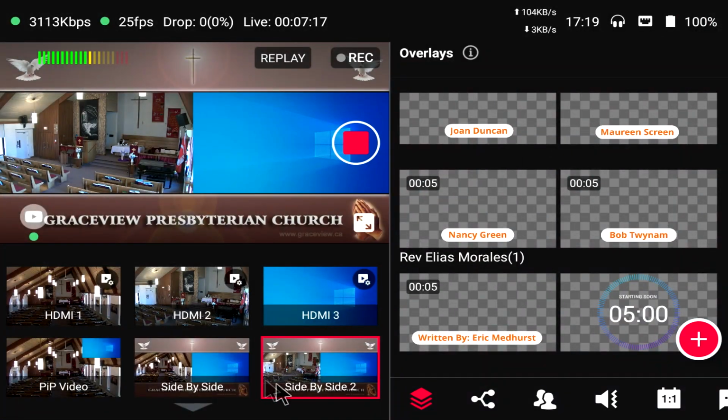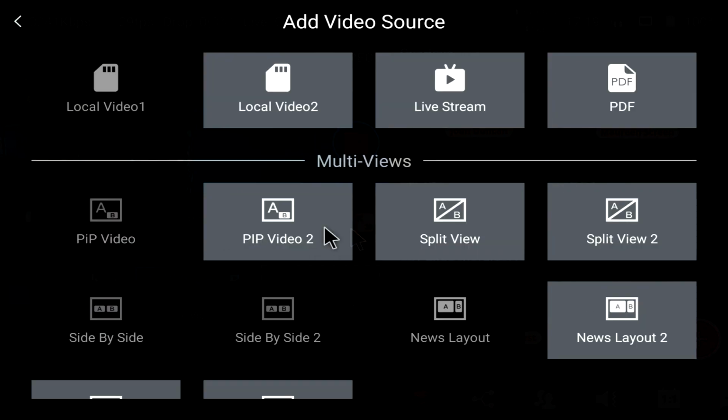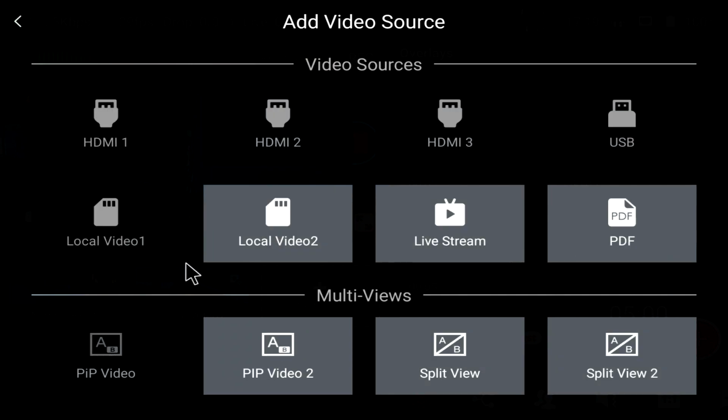Is it possible to provide another source so you don't have to switch that? Now that's a limitation. So I can show you the limitations. In every single type of multi-view, you can see picture-in-picture, and then there's picture-in-picture two. But then there's no more picture-in-pictures you can add. So it's not like an unlimited amount of multi-views you can add. So we already used up both of our side-by-side video sources. So we can actually add one more. This is because I guess it can't process that many inputs at the same time.